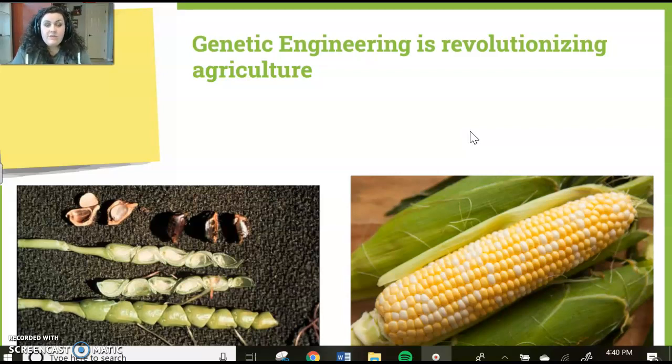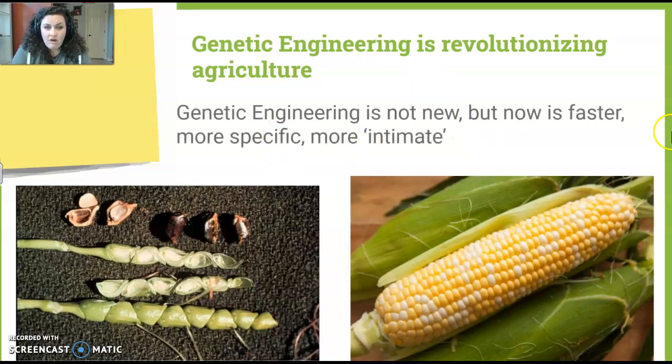But today I want to talk about genetic engineering, okay? And this is one of the aspects that kind of got the Green Revolution started. Norman Borlaug kind of is the father of the Green Revolution because he started purposefully, scientifically tinkering around with GMOs. I want to make it very clear that genetic engineering is not a new concept. However, the way that we engineer things now is a lot faster, a lot more intimate, I guess, because we're actually messing with the genes, and it's a lot more specific.